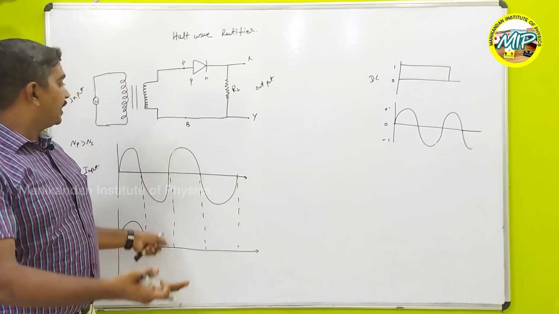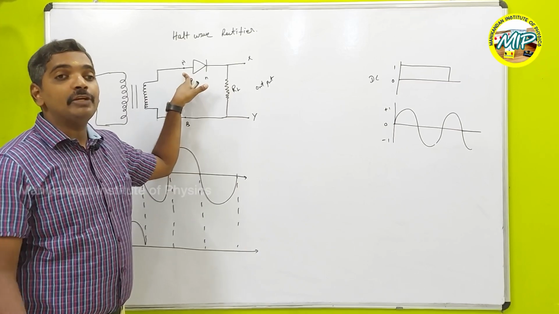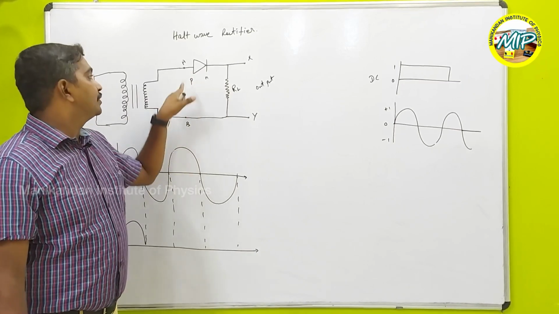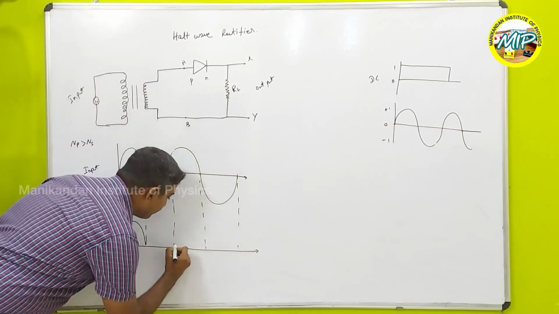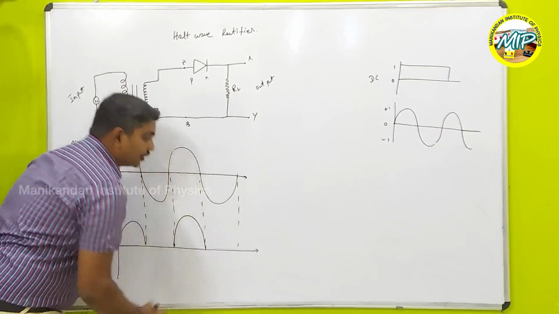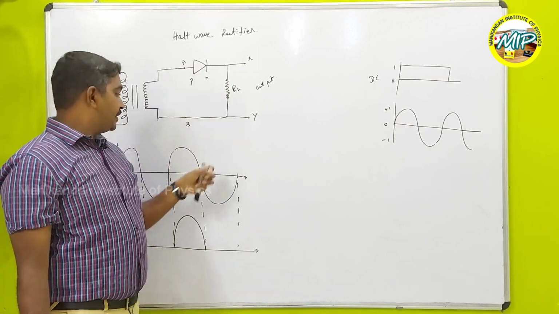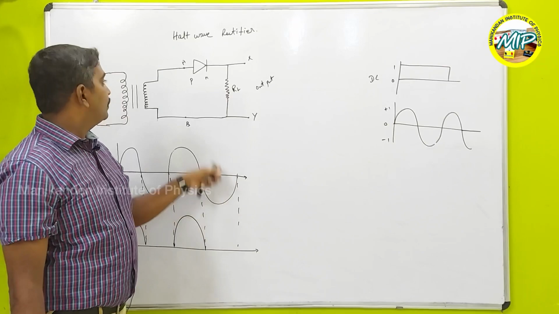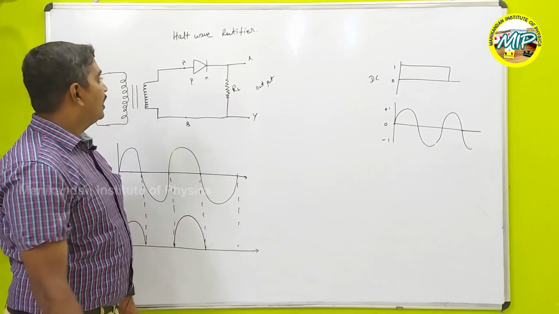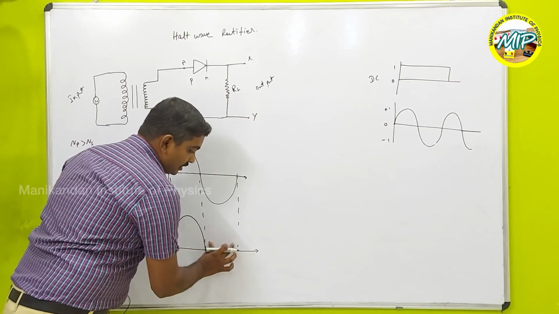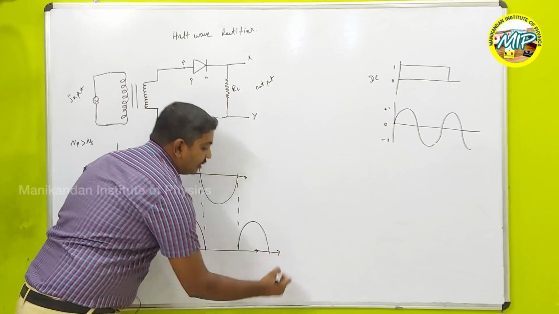In the next half cycle, here I am positive. My point A is positive with respect to B. So this is positive, means my PN junction is under forward bias. Again I am getting my output. So here again it is going to be negative. If it is negative, I am not getting any output from here. If I am not able to get any output from here, I am getting 0 here. Okay. Next half cycle I am getting my output.